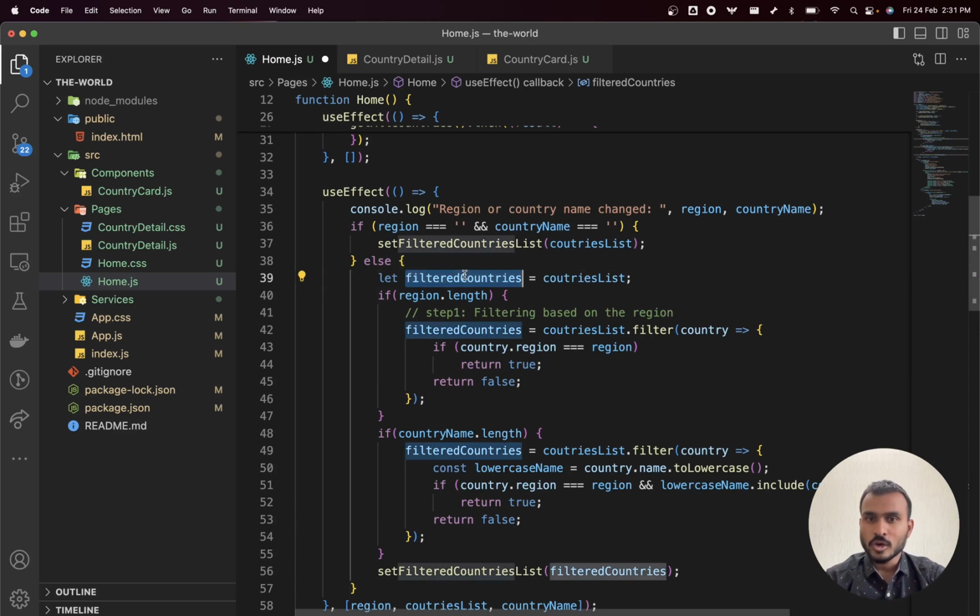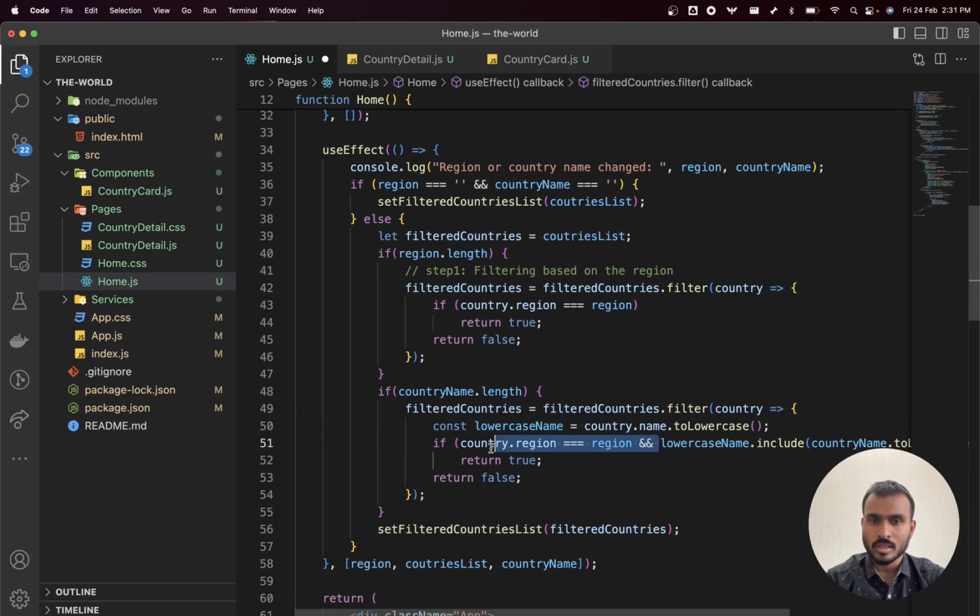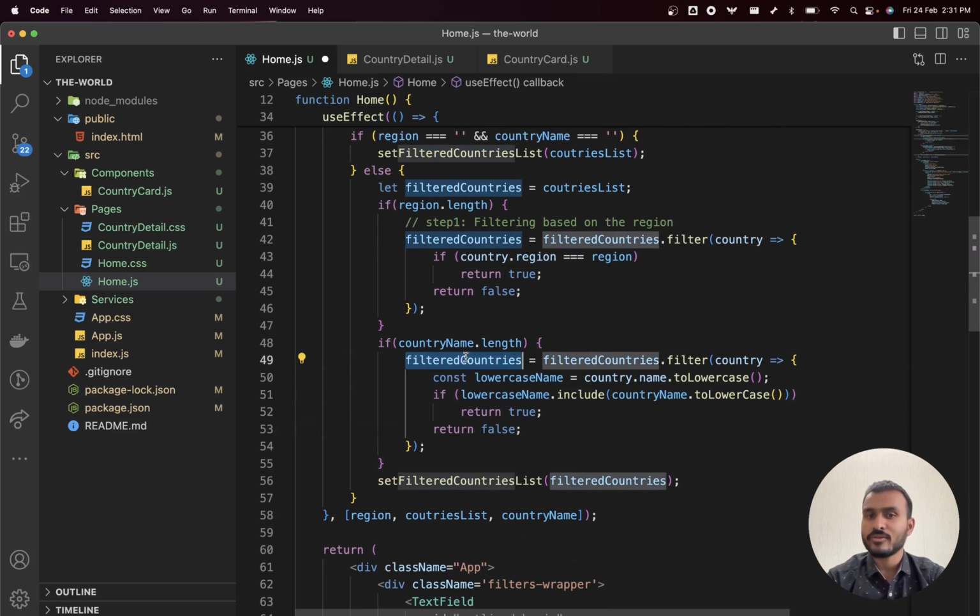Okay, so first of all, let's filter out the filtered countries. Initially they will be all countries, so I am filtering them based on the region. Then I'm getting the filtered countries. Now I'll filter again the filtered countries, this time only for the country name filter. Okay, and then I have the final filtered countries, which I'm setting in set filtered country list function. So this is my updated logic.